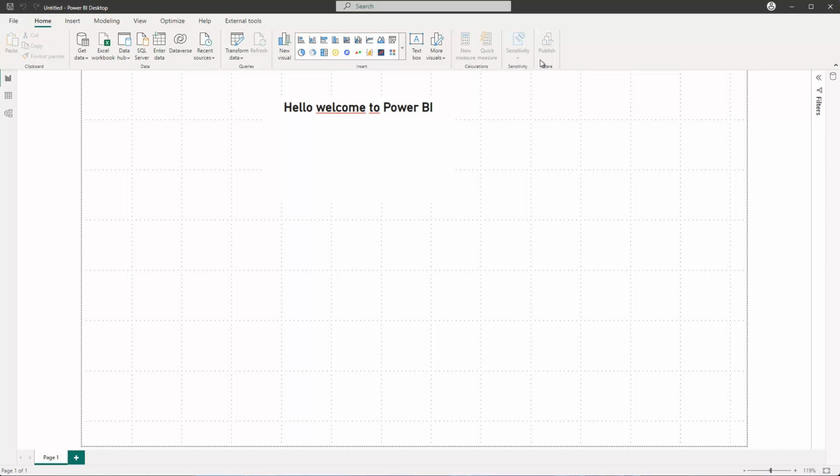And also the experience, of course, is a little bit different because they are the users, the consumers of your report. They do not need to have all these options here to enter data and so on. They only want to see the report. They want to click in the report. They want to filter and slice and dice the data. And this can be done via their browser after the report has been published, using this publish option when you share it. Of course, this also requires a sign-in, so an account for Microsoft, because otherwise you cannot send the data to the Power BI service.